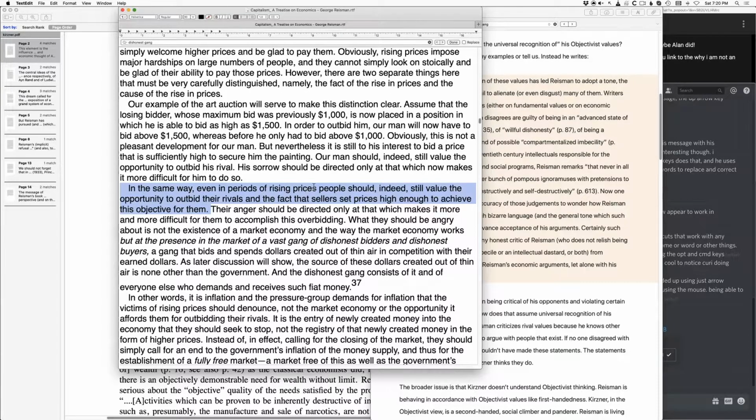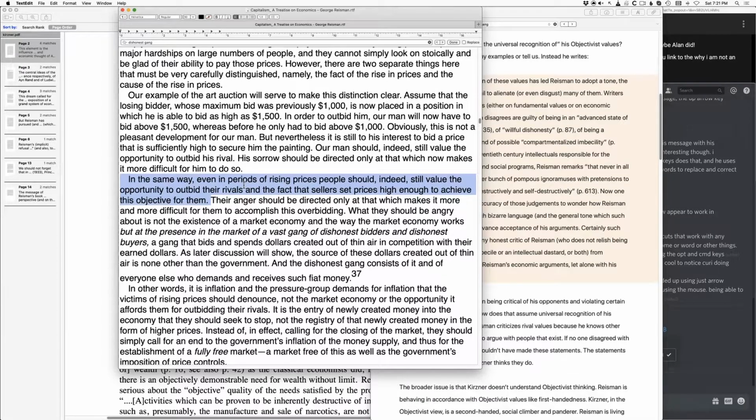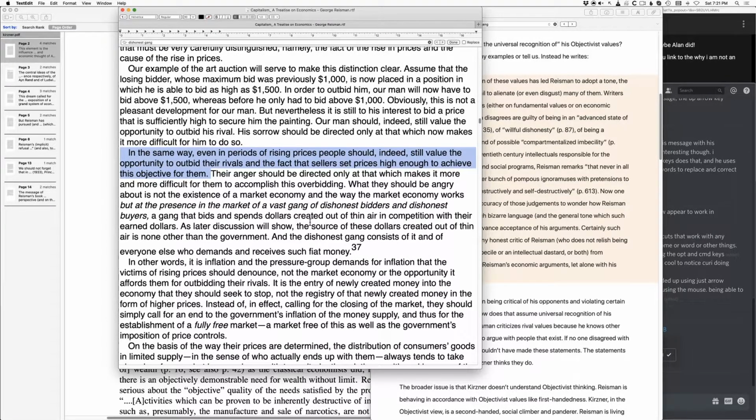So high prices help the people who want resources more. It helps them get the resources, because it allows them to pay a higher price to outbid other people. If the price is too low, you can't outbid them and you just get none. It's a problem that can happen. You can have shortages. When the price is too low, you get shortages and some people don't get any. If there's 10 of something and 20 people want it at a price of $10, you have a shortage and only half of them get it. But if the seller would just raise the price to $15, which is the price at which only 10 people are willing to buy it, then the correct 10 people buy it. 10 people drop out and stop bidding for it, and the other 10 people get it. That's what you want economically efficiently. It helps the people who most value things get them.